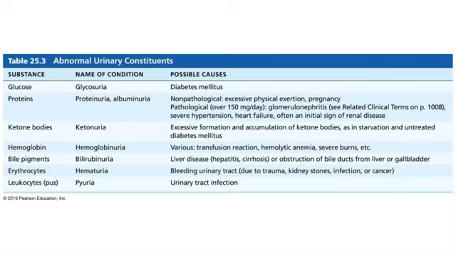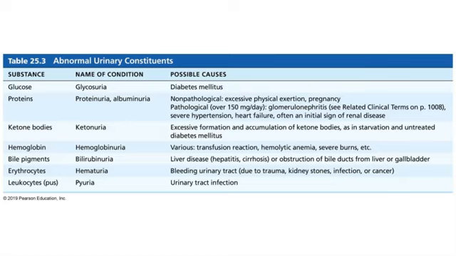Normally these transporters will reabsorb glucose from the proximal convoluted tubule back into the blood so that glucose is not lost to the urine. But when there is a very high amount of glucose present in the filtrate, the transporters have a difficult time reabsorbing it all before it leaves the kidney tubules and enters the collecting duct. So any glucose that is not reabsorbed is going to appear in the urine.